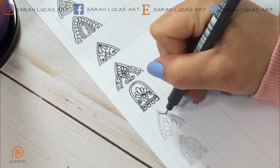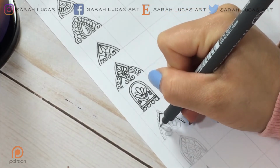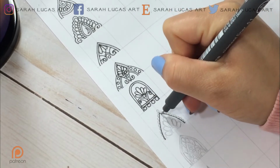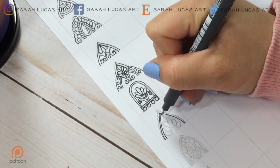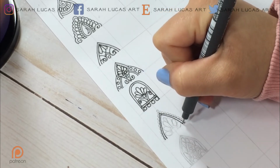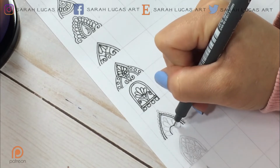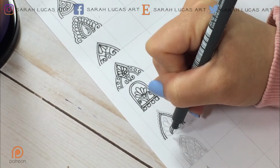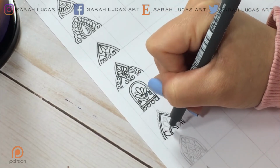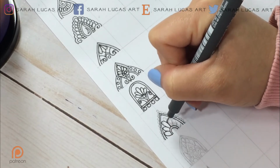Moving on, what design is this one? So we are now on our 6th design, and again I'm going to start off with the basic shape, and I'm going to give it a border, and we are then going to draw a hump in the middle. And if you need to, it helps to have a middle line dividing, just to kind of give you an idea of where your mandala is supposed to be centered. So it helps to have a line in the middle of these designs just to keep everything centered.